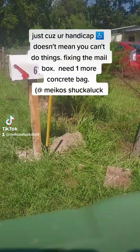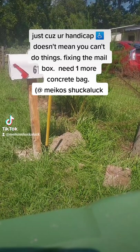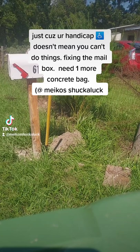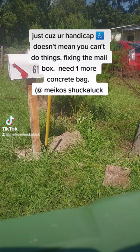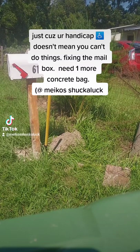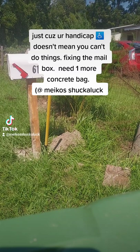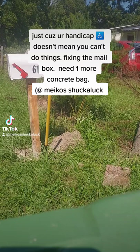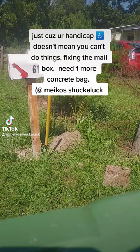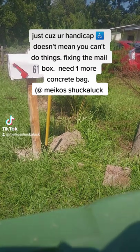Alright guys, I got the post in, the concrete in there. The way I did the concrete was I sliced the end of the bag to let it start pouring into the hole. And then I scooted the bag using the shovel, pressing up against the chair to scoot it off the footstep a little bit at a time just to dump it in there. Now I'm gonna add the water and start mixing, okay?